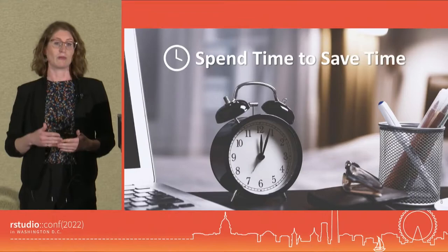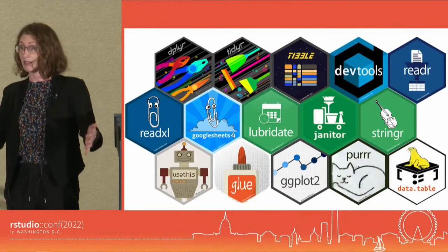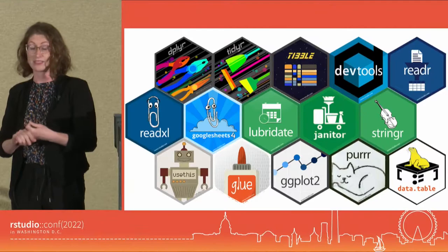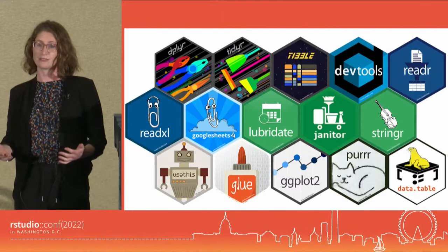So I spent a few weeks developing the backbone of the strings package. And as I said, at this time, I didn't have a lot of experience with data wrangling, package development, working with dates and times, or importing and exporting large data files. So I spent a pretty substantial amount of time looking into different packages to help with those challenges.